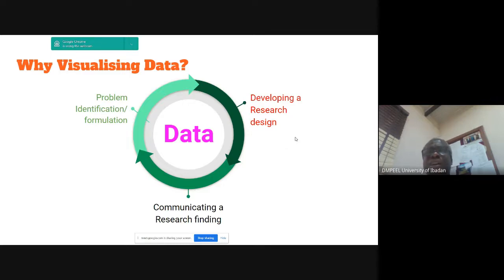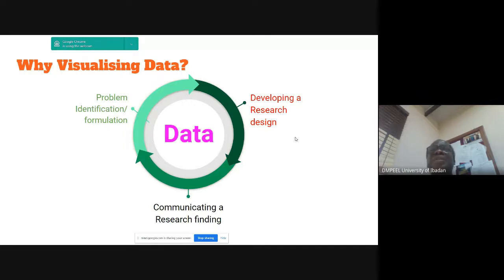And of course, the most important part is when you have to communicate your research findings. Data visualization plays a very critical role to be able to bring your findings to those who are not experts, to communicate to them in the language they will possibly understand.